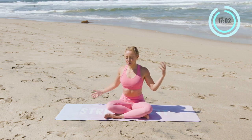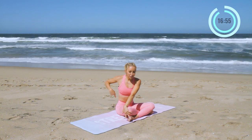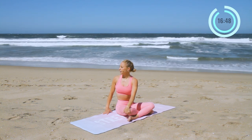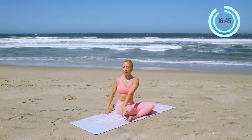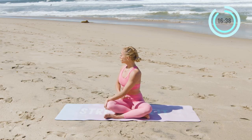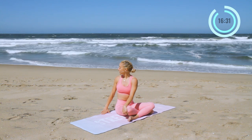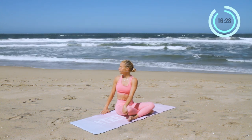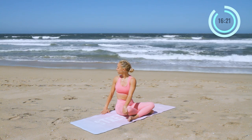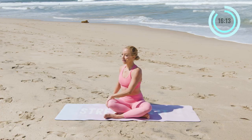Now we're going to take a nice easy twist. Reach the left arm up towards the sky first, and then place it on the outside of your right knee. I want you to sink the hips down into the floor further as you twist and lift up towards the crown of the head. Lift all the way up towards the sky and just use the knee as an anchor to twist deeper. The hips stay still down on the floor, and you're twisting from the navel up. Beautiful work. You can go as deep as you'd like, taking this time to connect to your body. Big deep breath in, exhale, twist a little bit deeper. One more breath in — mindfully moving here. Exhale, twist deeper. And release.